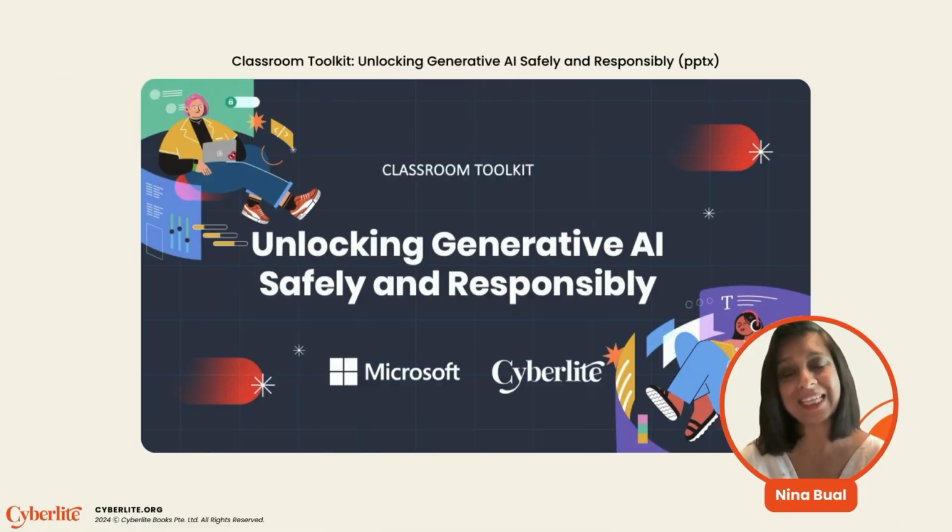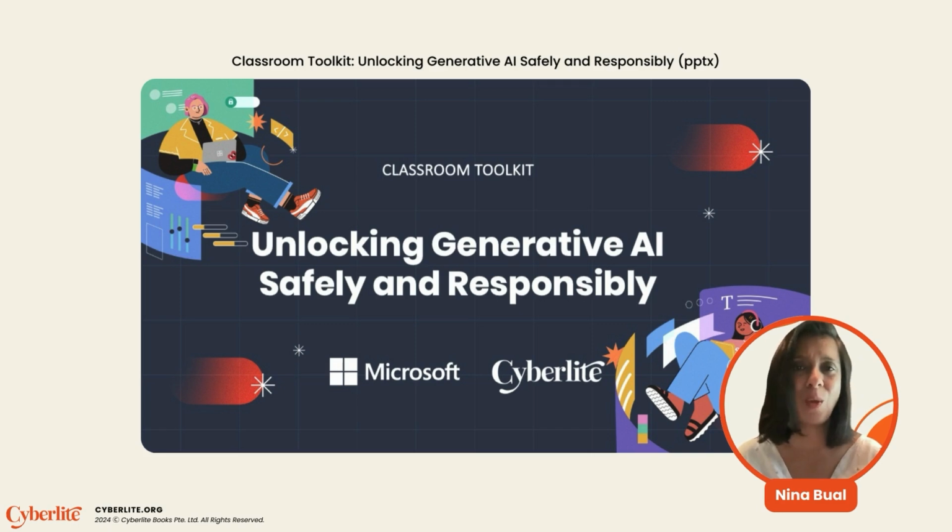This toolkit is incredibly versatile. You can use it to inform educators who have very little or no experience of generative AI on where to start, setting the foundations of understanding, ensuring that when they do utilize it within their day, they understand the risks that are involved in using generative AI. You can also use this toolkit to bring it straight to the student.